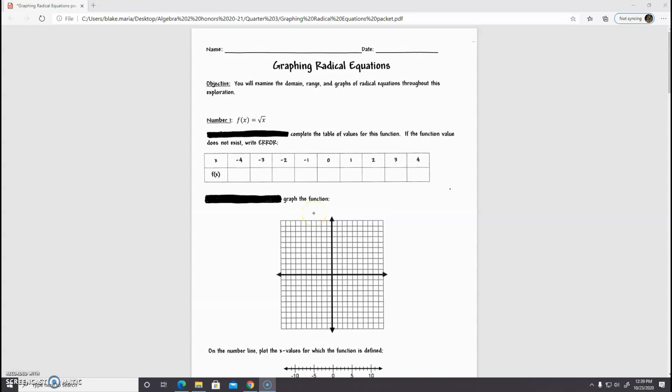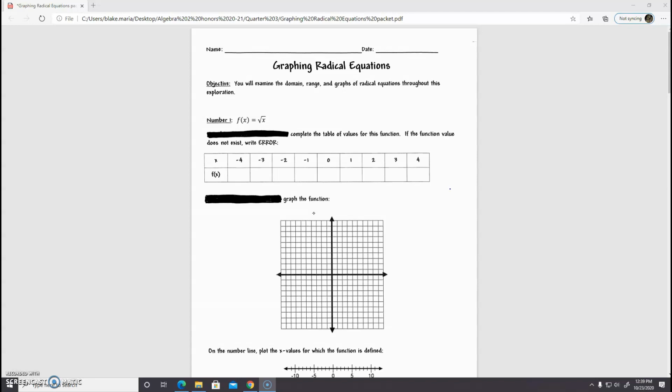Hey guys, so I'm just going to walk you through how to do page 1 and then you'll finish up this packet. This packet's going to show you graphing radicals, graphing those square root functions, all the different transformations, which we actually did with parabolas already. So we took that parent function, y equals x squared, and we moved it left, right, up, down, we stretched it, we compressed it. And that's what we're going to be doing with this square root function. Same concept, except for now we're talking about square roots.